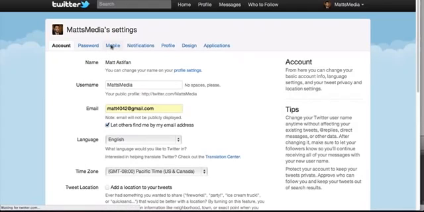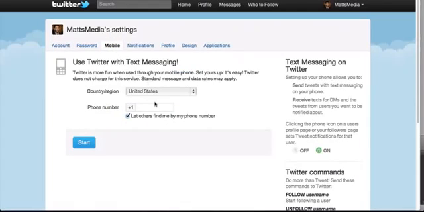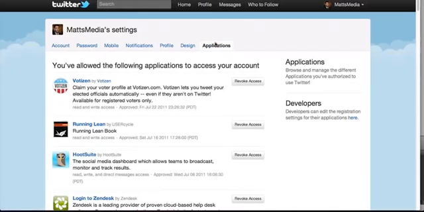Next, if you have your mobile set up, you may want to disable that for a little while and maybe re-enable it. I'm just thinking that because a few people have told me they've tried everything else and it's still sending out these DMs. So I'm thinking it could be this as well. So if you have your phone number set up, just disable that. But here's where the problem should most likely be.